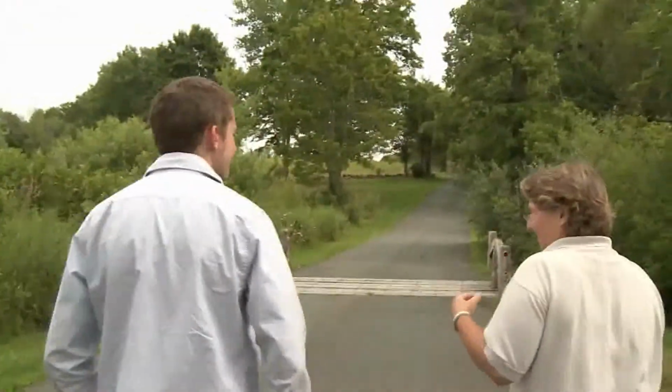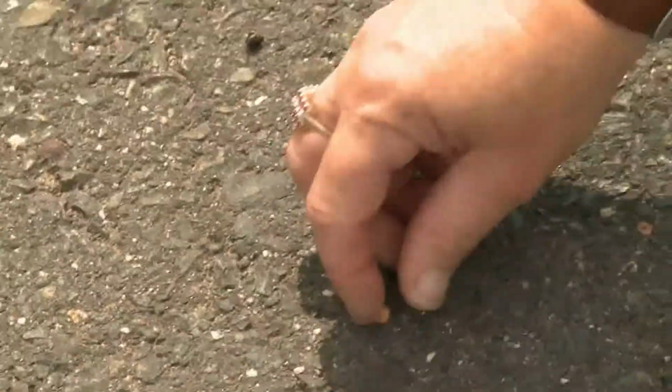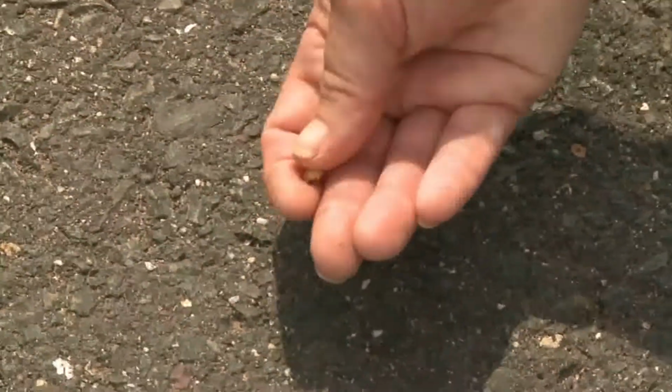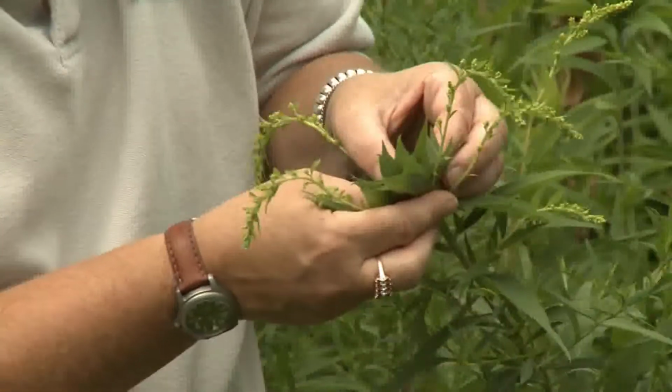What I'm interested in is capturing people and getting them interested in being outdoors. And if you can begin an appreciation, it changes your life every time you go out the door, because you are walking along and your experience is not just one dimension. It can be many dimensions. It can be the bird you hear. It can be looking at the flower in a different way. It can be what's coming up from the crack in a sidewalk. And, to me, this is what life is all about.